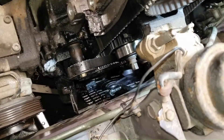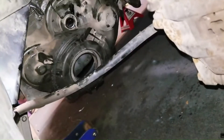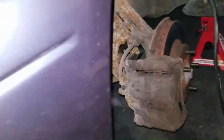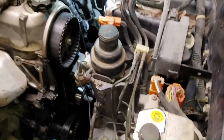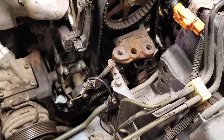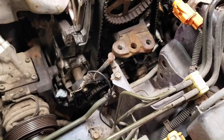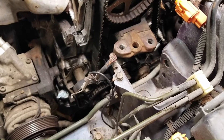So far the most difficult thing about this job is removing the timing cover. You can see the wonderful oil-covered goodness in there, and that is one thing you do not want on a timing belt. I'm going to jack up the engine because I have to do that anyway to remove the engine mount to get the timing belt around it. There's a lot less oil in there now that I've cleaned it up, but I have to order some parts, so I'll be coming back to this probably next week.